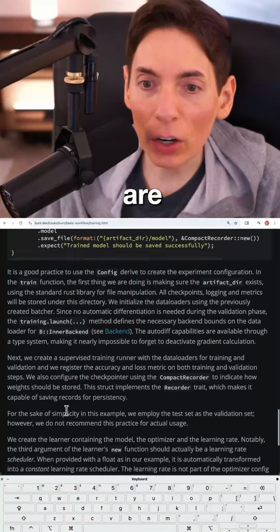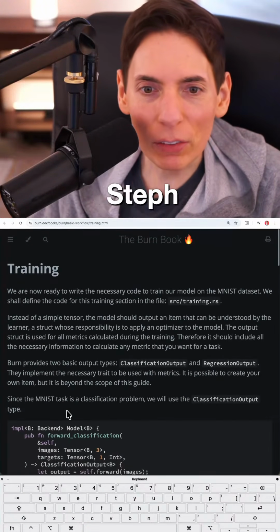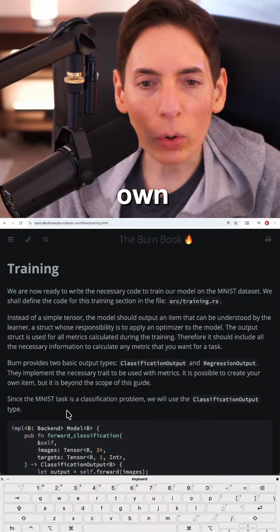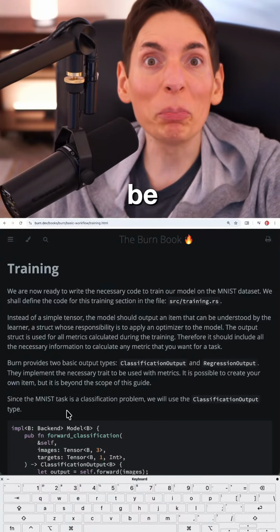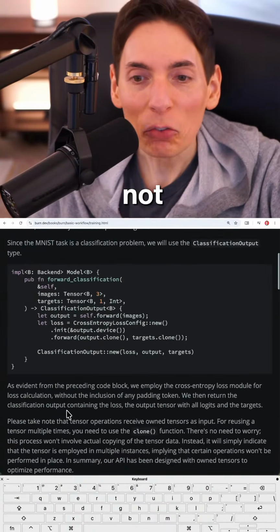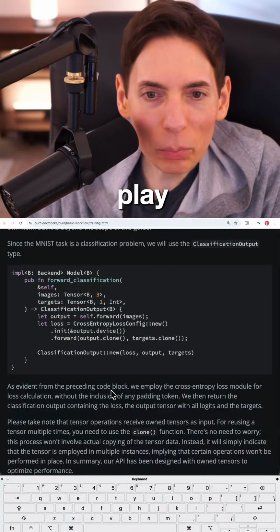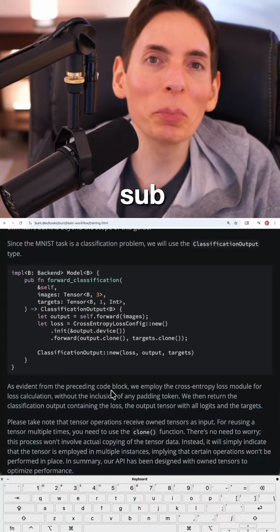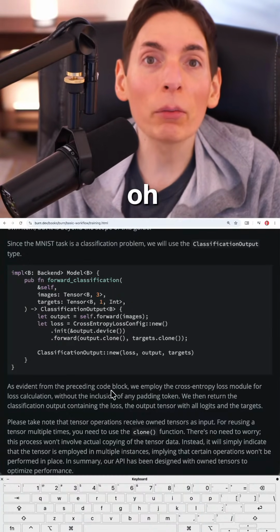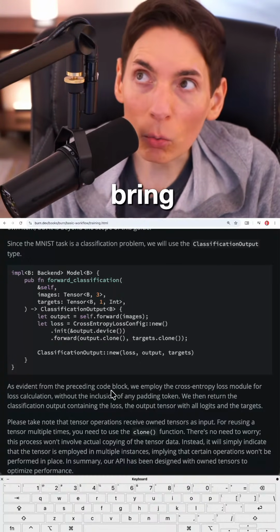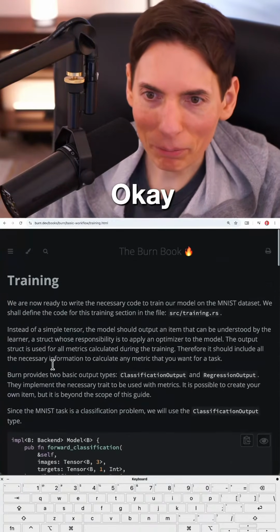My goodness. Are you serious? Steven, do you want to build our own Rust library for machine learning? That would be more fun. It would be, yeah. That would be a good project. And I would not force anyone to add all of these generics everywhere. We'll get to play with some unsafe Rust code. Yeah, I suppose if we're submitting it to the GPU. Like hook into PyTorch. Oh, that would be okay. So then we can bring our Rust into PyTorch directly. Oh, I see what you're doing there. Okay, let's think about that.